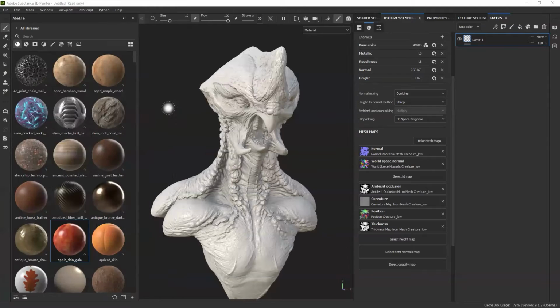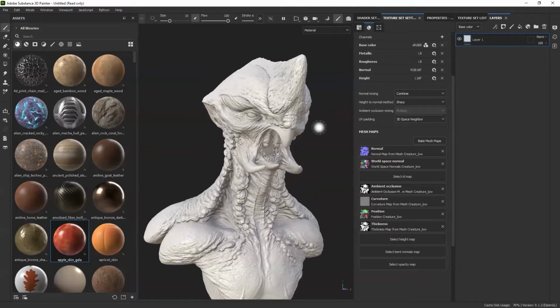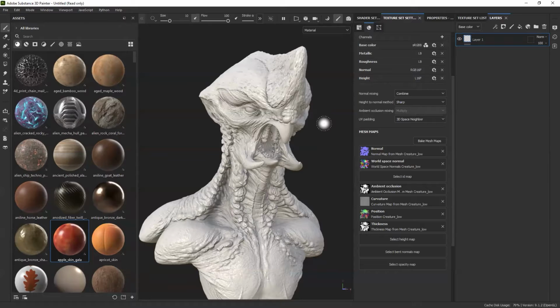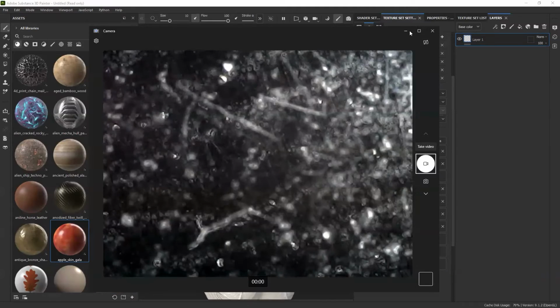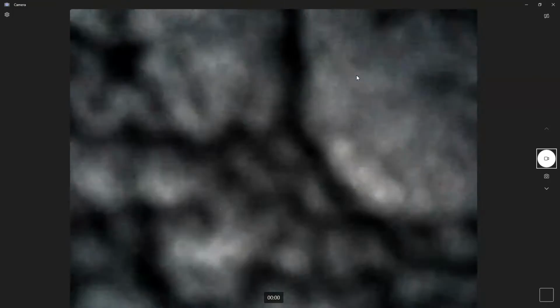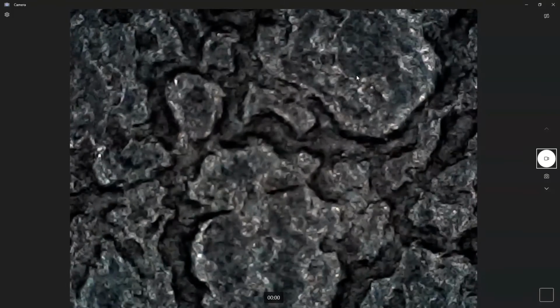All right, and another thing, I want to show you this. It's a USB microscope. You can get it for like $20 on eBay or Amazon. It's really, really cheap, and it just connects to USB, so you can essentially plug it into your computer. I might be able to just show you quickly. I have this blue leather mat on my desk. I'm going to point it in here and try to get it in focus. The resolution is not great, but it gives me an idea of the pattern.